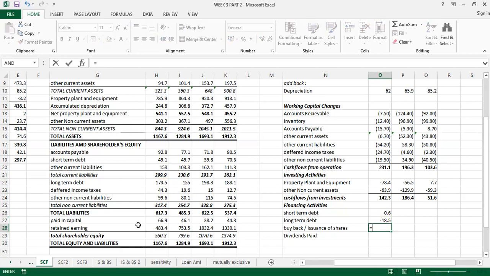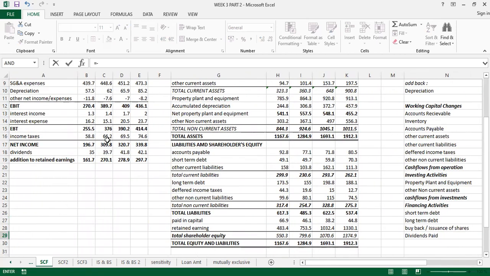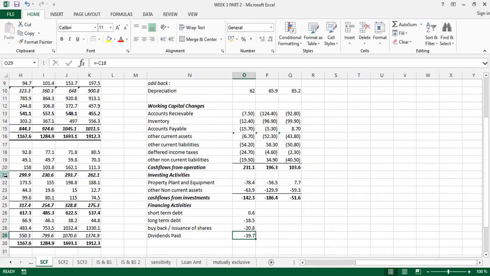If you have share premium, here is where share premium comes, but you will just take this one minus this one because there is no share premium there. Enter. Then dividends paid here equals minus. We start with a negative because we are given dividends. We are given dividends from the income statement from 2018 here, but they will go in as a negative. Control backspace to jump to the active cell.